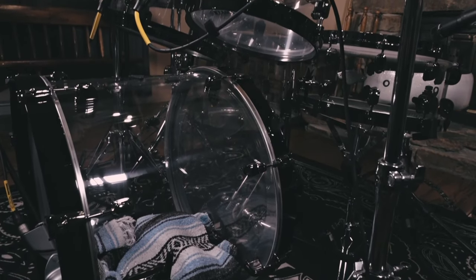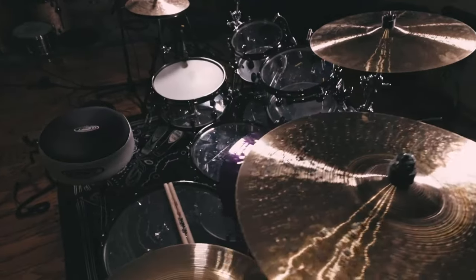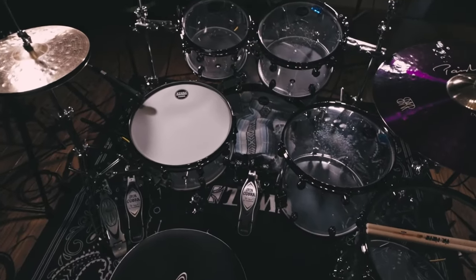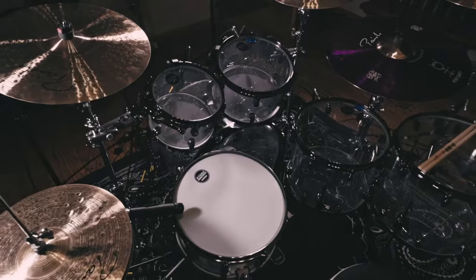And also due to the fact that these are Evans heads, I typically am a Remo player with controlled sound on the snare and pinstripes on the toms, which have a little bit of built-in muffling in them. So kind of a different tuning approach than I normally would have gone for. But on the flip side, to the drums' credit, I really didn't use a whole lot of muffling at all for this demo, just a few moon gels here and there, and the drums still sounded incredible right out of the box, so that's always a good sign.